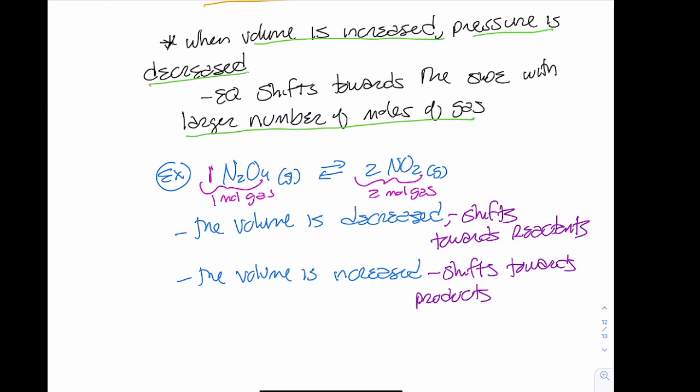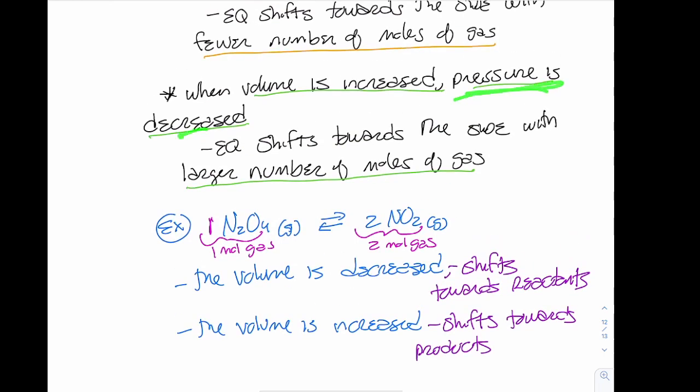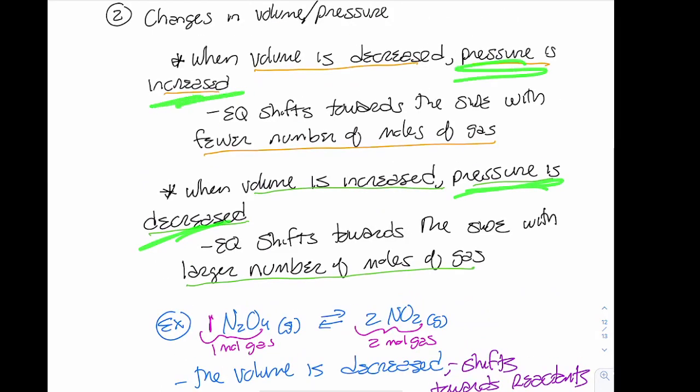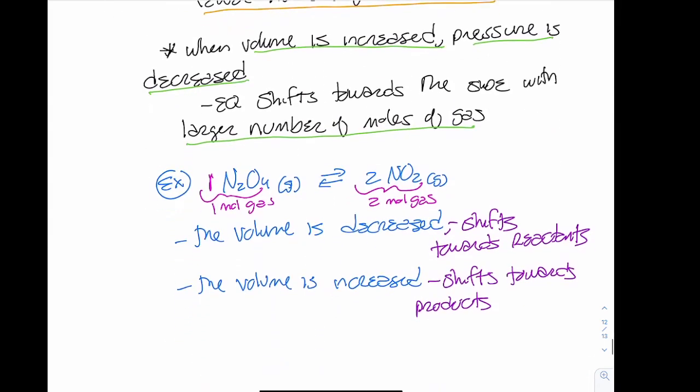And remember, the reason this matters is that we can express our equilibrium constant in terms of partial pressures. So if you're changing that pressure, if your pressure is decreased or your pressure is increased, which is what happens when we change our volume, then that ratio again is off. We can express it in terms of concentration or partial pressures. Ratio of your partial pressures for products over reactants is always going to be the same at equilibrium. So if you change those pressures, you're going to knock it out of equilibrium and you're going to shift in whatever direction you need to regain that equilibrium.